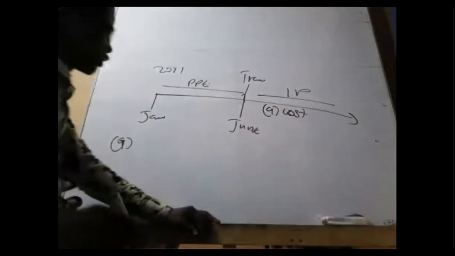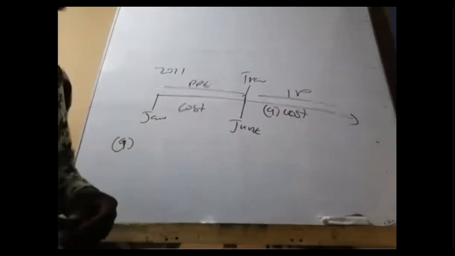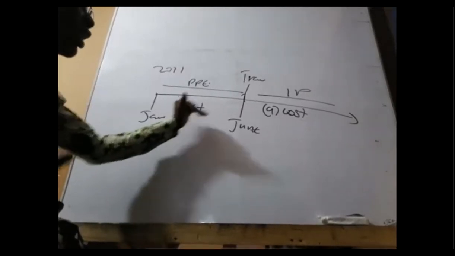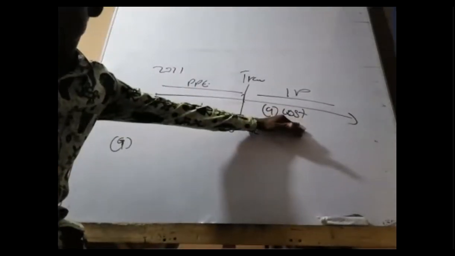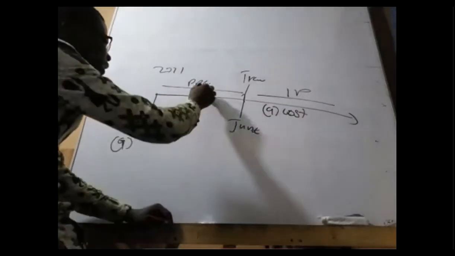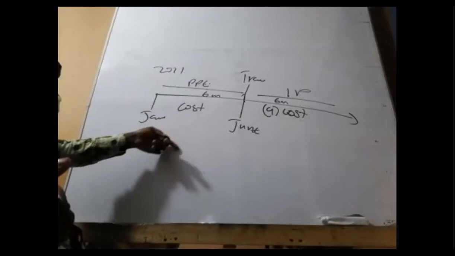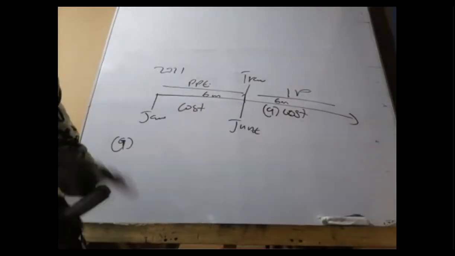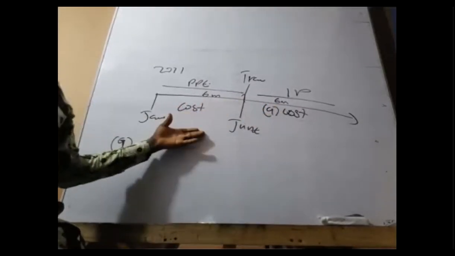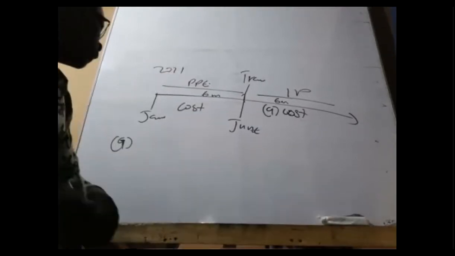For the cost model, don't even worry yourself. Cost model here and cost model here are the same, no difference. Cost model for PPE and cost model for investment property, no difference. So just calculate 1 year depreciation and share it: 6 months here and 6 months here. Tell the examiner that under the cost model, the asset must be depreciated. So just calculate 1 year depreciation for all of them and share 50-50 because it's 6 months, 6 months. Even though I'll walk you through the due process.